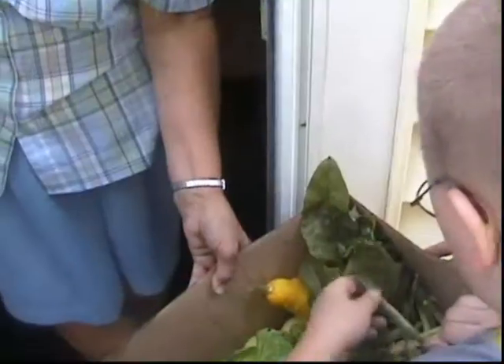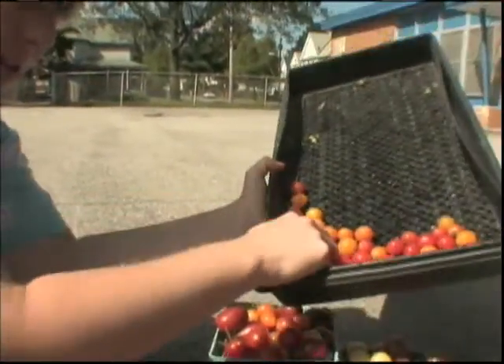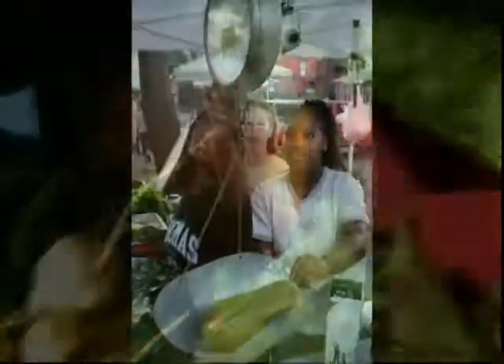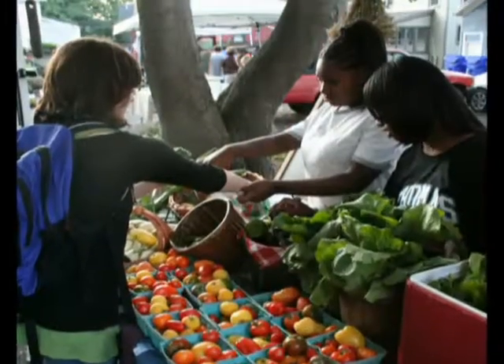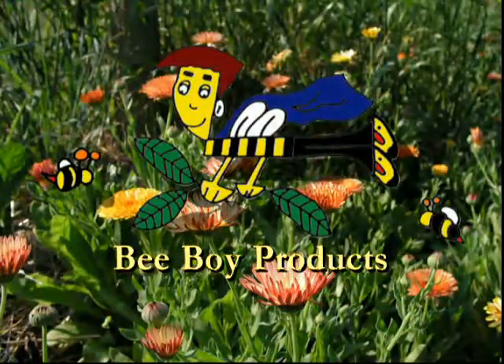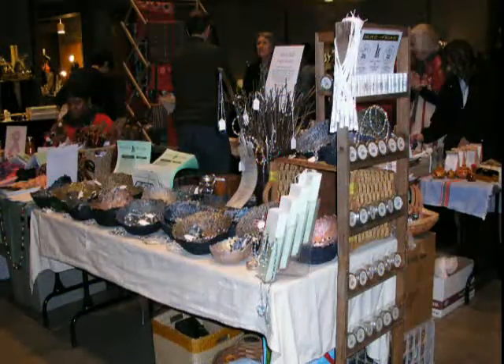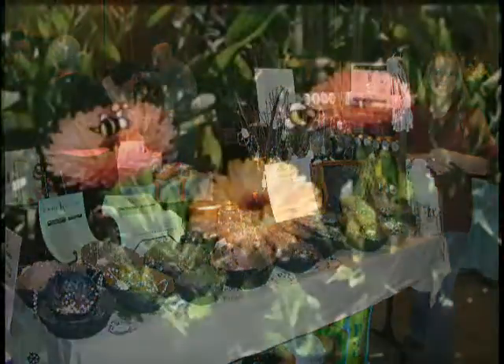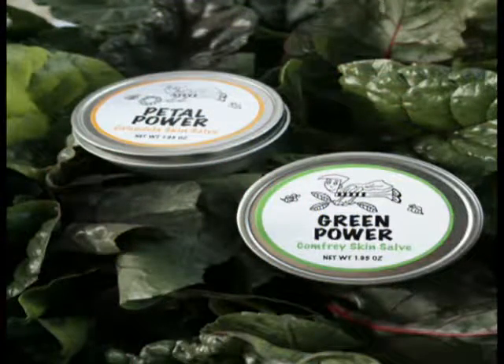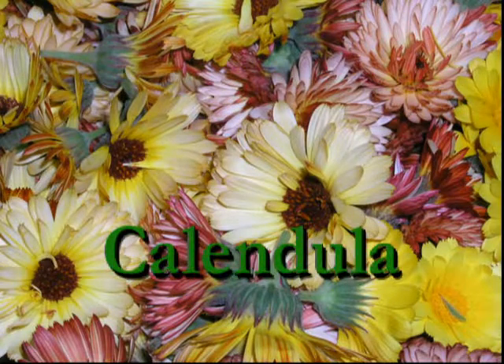We also get to share the harvest with our friends and neighbors. After we wash and package the vegetables, some of them go to the market. Come on down to the South Wedge Farmers Market and have a taste. Some of the teenagers learn how to sell the vegetables and they get paid while they learn — I can't wait till I'm old enough. Some of our plants are made into our own special products that we also sell. Before we can do that, we need the help of our friends, the bees. They pollinate our flowers, but be careful. Our lip balm and skin salve is made with calendula flowers. Can you say calendula? Can you spell it? No cheating.